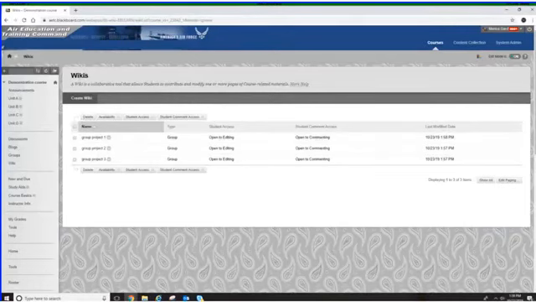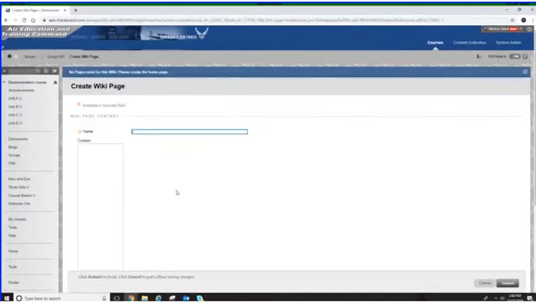You're going to see that in wikis, your group projects show up. The reason that you see the group projects is because we selected a wiki as a tool for the group project. In IDLE, we utilize the wiki as part of the group project because a wiki allows multiple people to collaborate on one thing. So if you're familiar with Wikipedia, where anyone can go in and edit a page, it's the same idea. Let's go to our wiki.